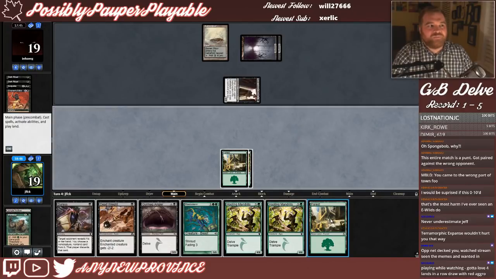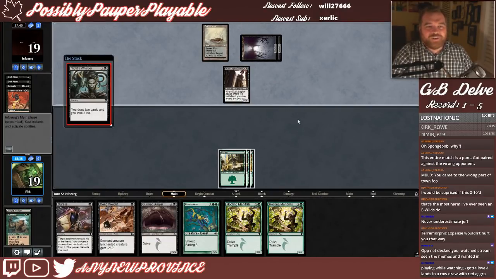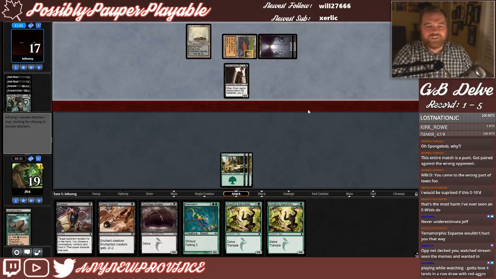We might survive. Playing while watching, gotta love 4 lands in a row draw with red aggro. Right? They had us good, man. They had our number. Oh my goodness. And they just keep going too. I don't know that they ever stopped having it. Like, that burn match was insane. It was so much fun. The whole thing was a blast.